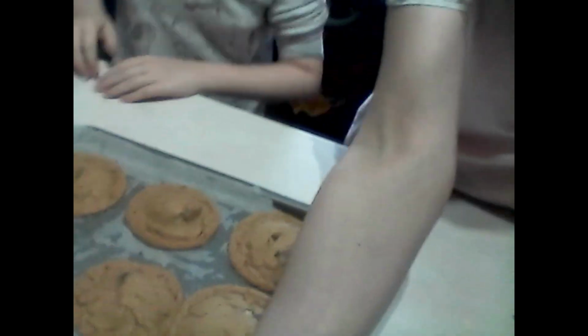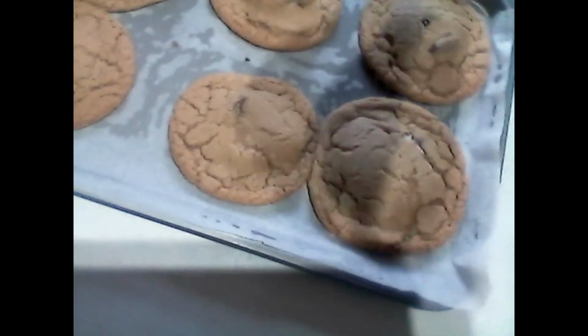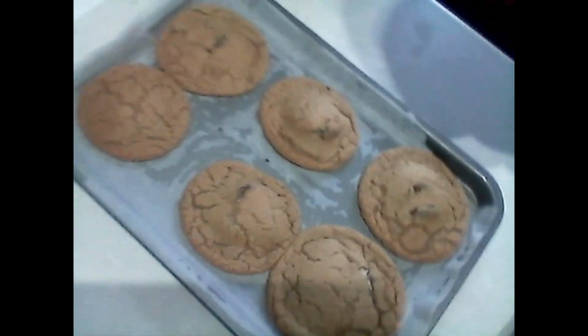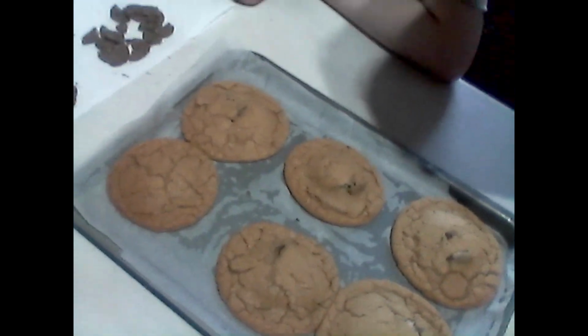Actually, it's out of the oven now. We did do the drop tray, and as we drop the tray, it works. They look a bit bulgy when they first come out of the oven, so as soon as you drop the tray onto the counter, just bang it down, they kind of just flatten out a bit more. These cookies smell amazing, so I can't wait to try. But here we go, I'll just show you. Not very good at doing this with a laptop camera, but there we go. That's how they look at the moment.